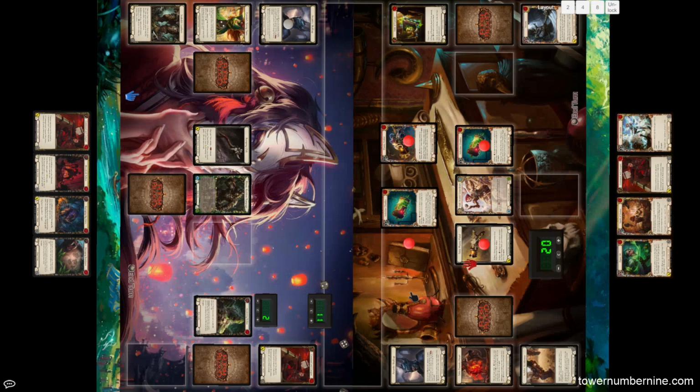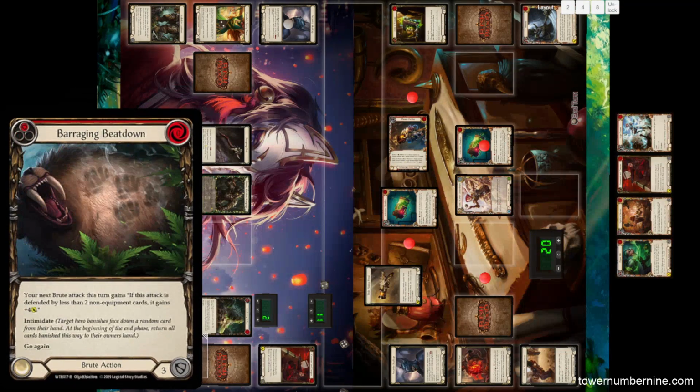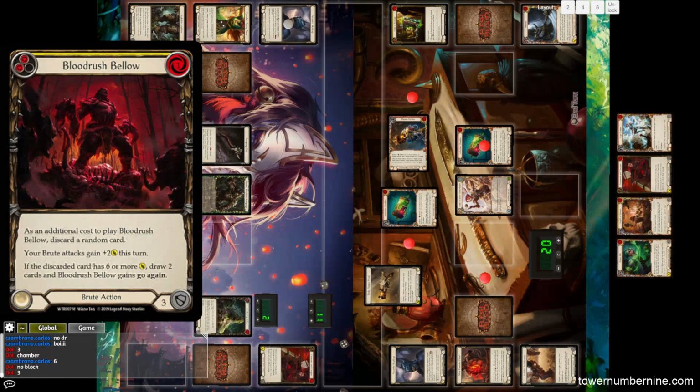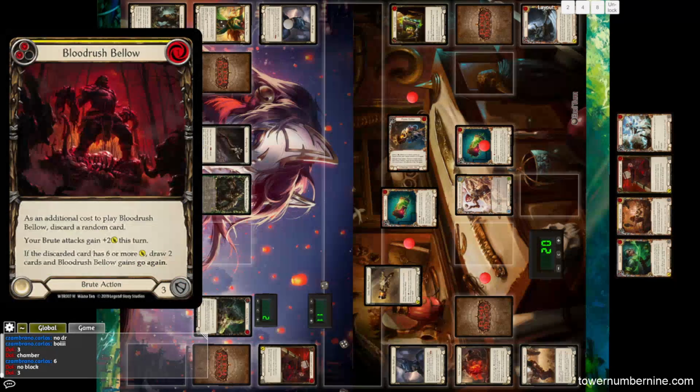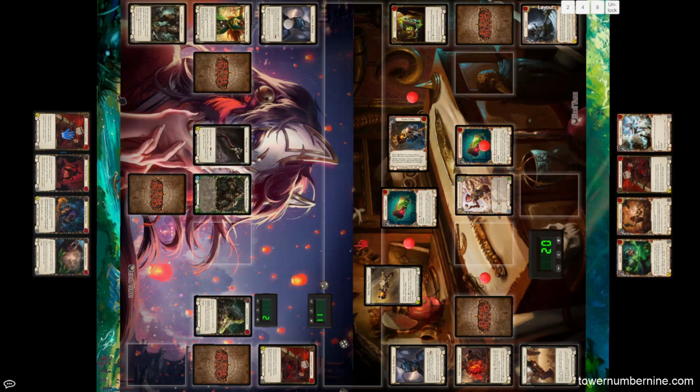Now, this is potentially actually a really good hand here for Havok, our Brute player, because he has a Blood Rush Bellow and a Barraging Beatdown Red. Those are really good in conjunction with one another. He can play this, then he can use his Tunic to play the Blood Rush Bellow. He discards one of these. It's guaranteed to give him the draw 2 cards and go again. And that could potentially really be setting him up for a good moment. But the problem is he's going to have to endure a turn of aggression from our Mechanologist player. And I'm not sure if he's going to be up to that task. We'll see if he is.